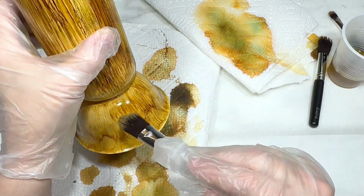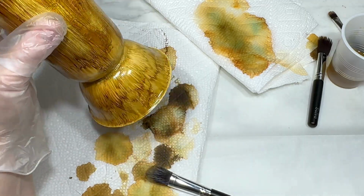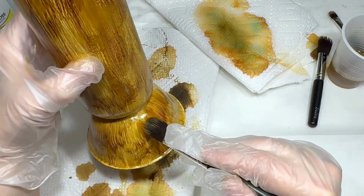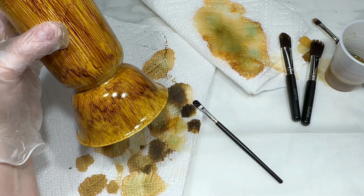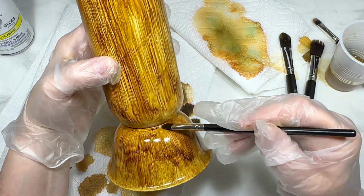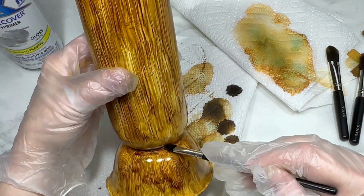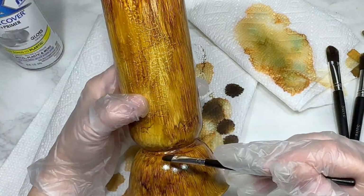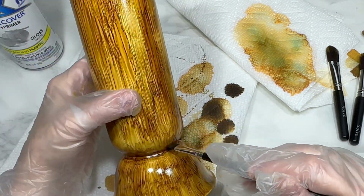You can drop the ink directly onto the brush instead of onto the bottle, and that works just as well, and it does give a bit more control on the application of the color. Lastly, I used a tiny brush with a darker teakwood color along the seam between the bottle and the bowl because I felt like if it were a real wood one-piece bottle, that area would be a much darker wood tone than the rest. And that's just what felt right to me.